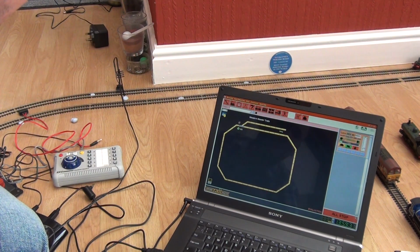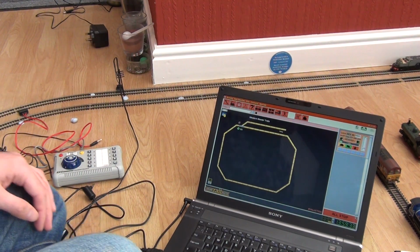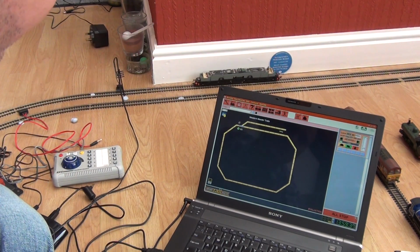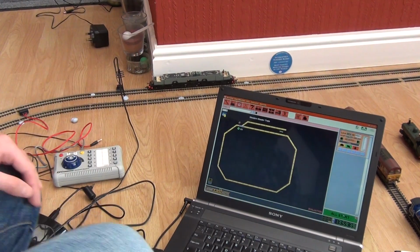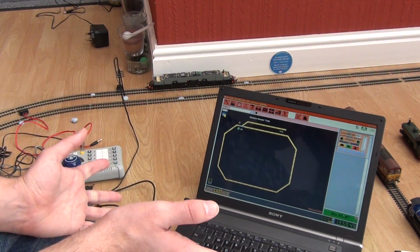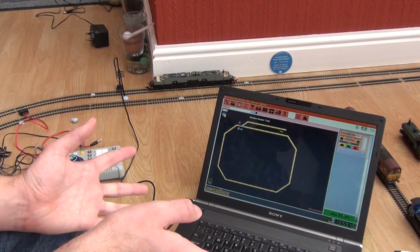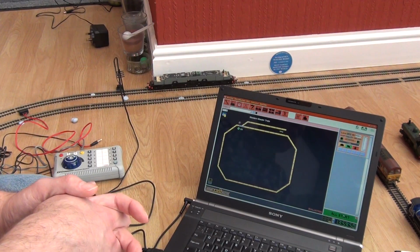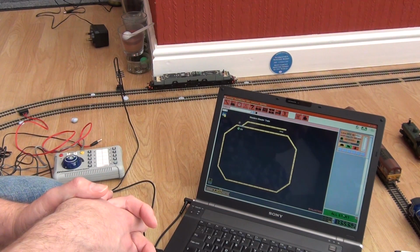Look at that. Look at it. It's going. It's working. And if I click all stop, it stops. It seriously took, I think it was about 4 minutes to set up on Windows 7. And after 4 hours, it wouldn't work on Windows 8. That's how much of an issue it is.